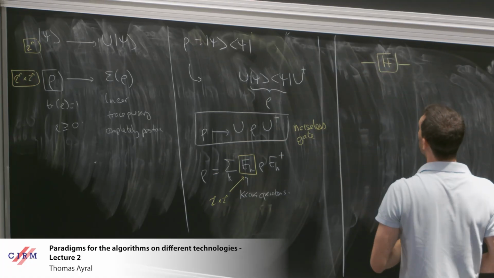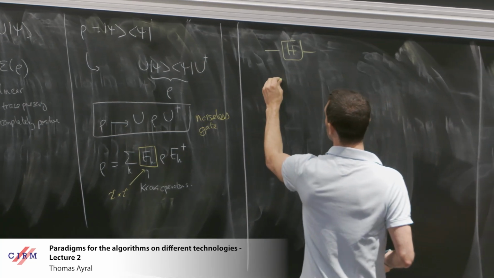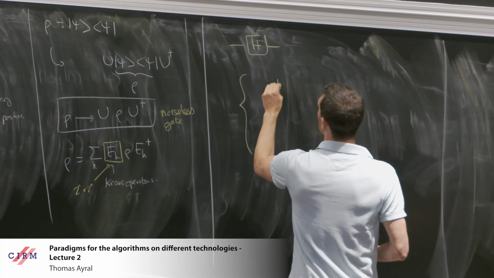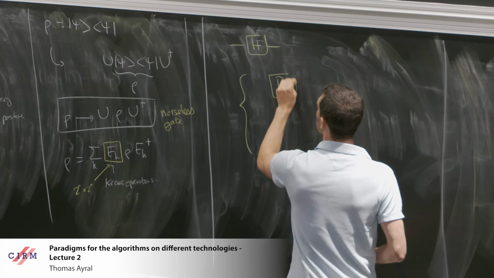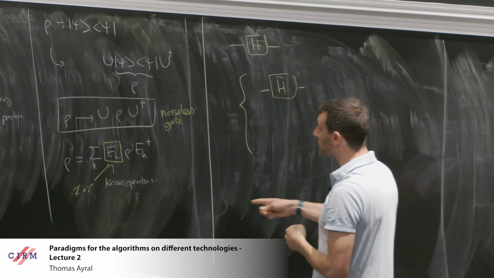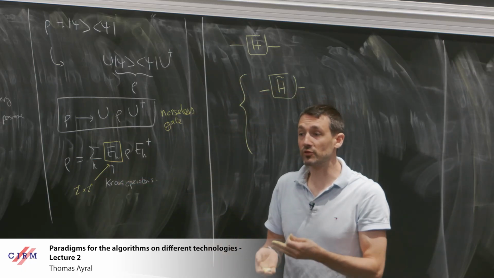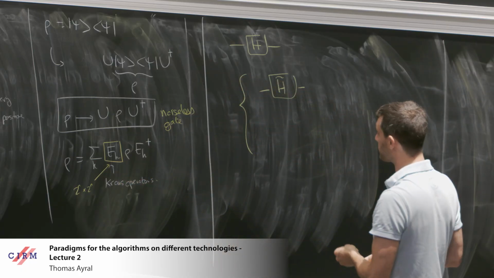And I'm telling you, no, this is a noisy gate. I have two main ways to explain. Either I say, in fact, it's a noisy Hadamard gate. For instance, let me call it H tilde. And you're going to give me the cross operators. And that's it. And you can get these cross operators by doing tomography of your quantum computer.